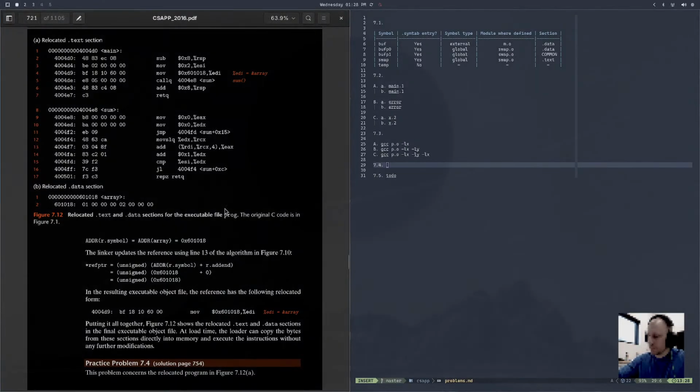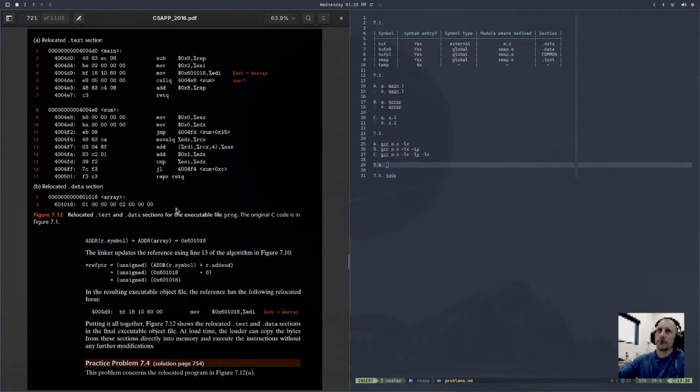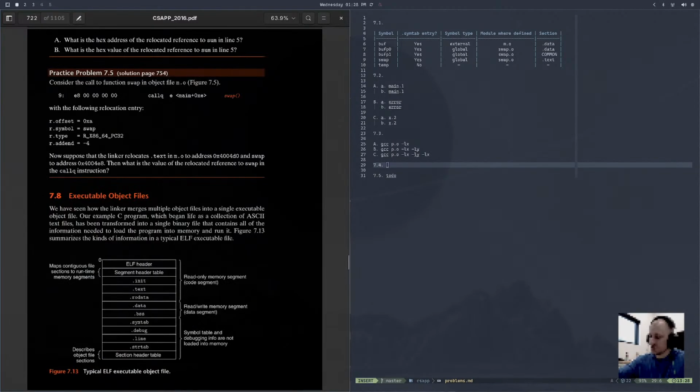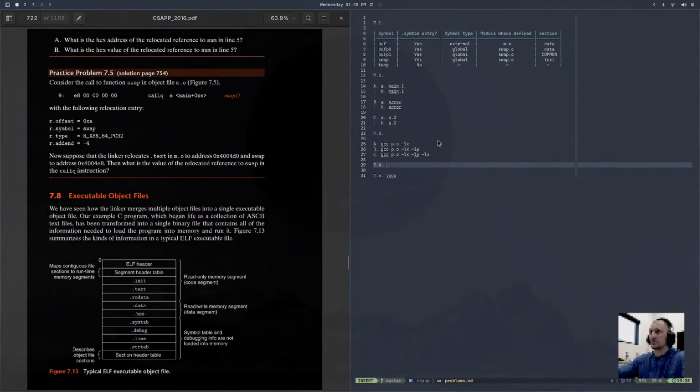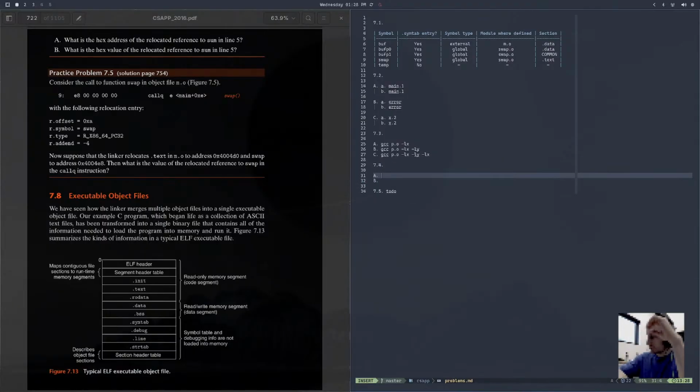It says, what is the hex address of the relocated reference to sum in line 5? Oh, these are going to be easy, just to make sure that you're paying attention. It's not really challenging at all. What is the hex address of the relocated reference to sum in line 5?